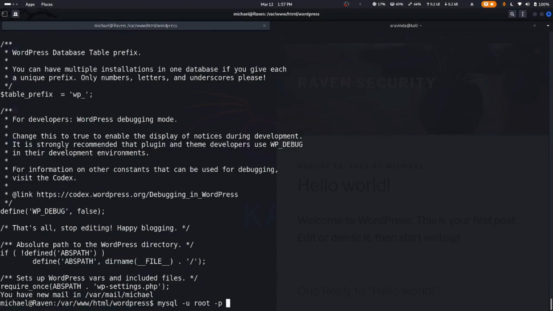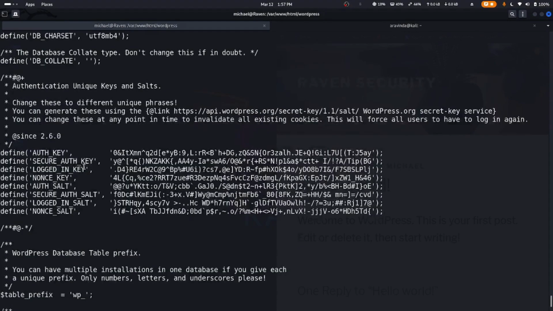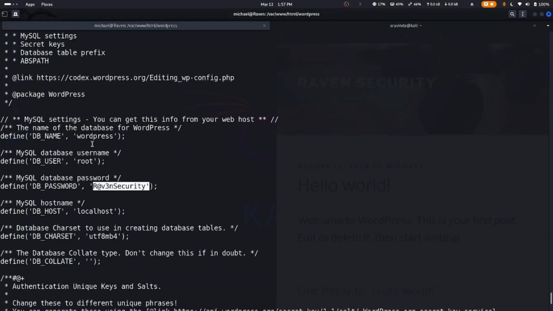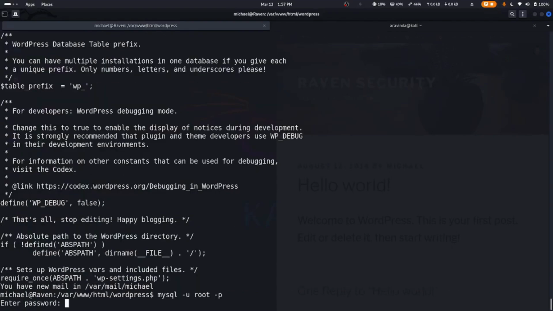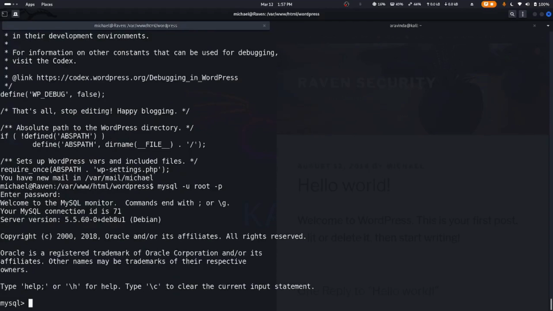Let's check for any other credentials in this file. So let's copy this database password, and let's do mysql -u root -p for password, and we are logged in as user root.